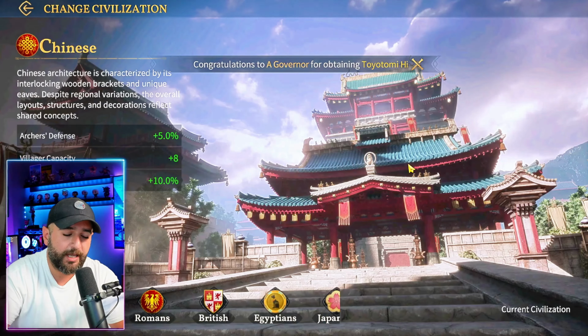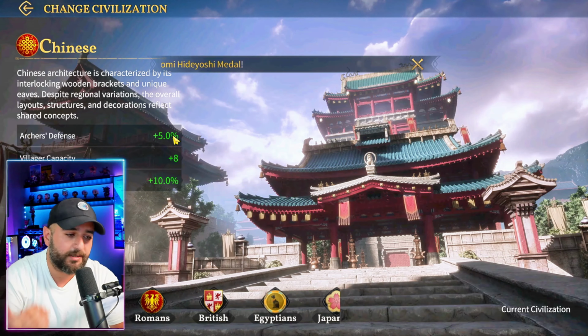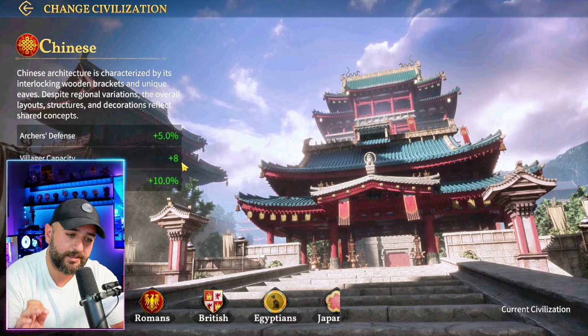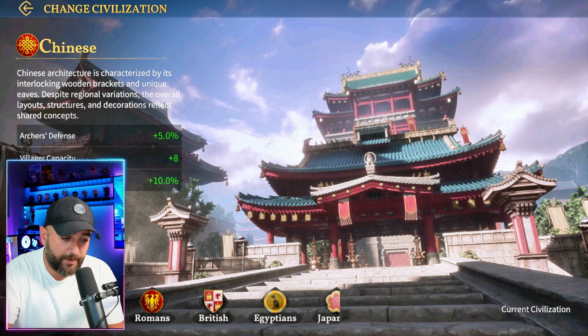You know the drill. And if we take a look at the bonus of China, archer defense, not very important at the start of the game, but it gives us +8 villager capacity. This means everything that we do that requires us to use villagers, we are going to do it faster because we have 8 extra villager capacity.